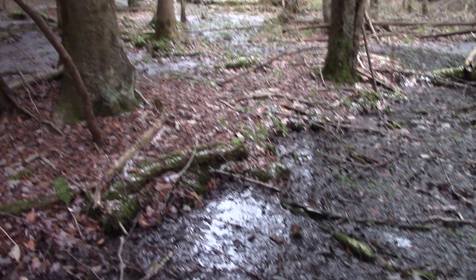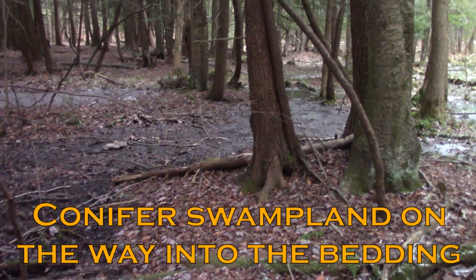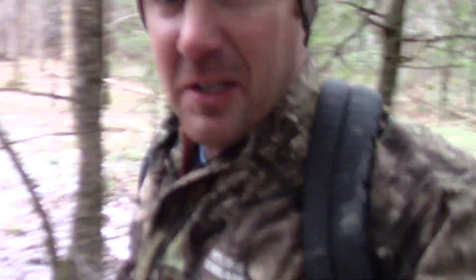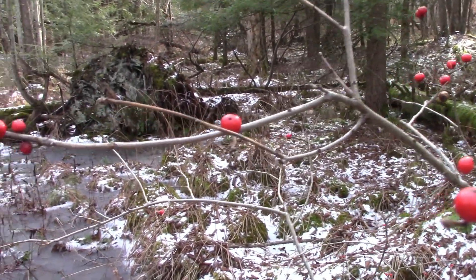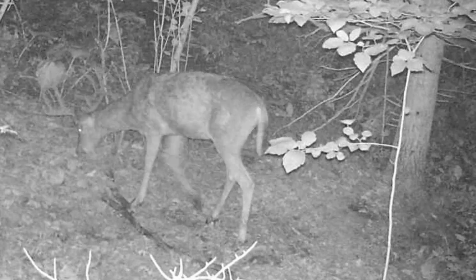It's time for another part of the Public Land Mature Buck Bedding series. I've been wanting to take you into this spot for a while — hardly anybody ever goes in here. I've run trail cameras in this general vicinity for years and never seen a hunter in here. This property has a lot of swamp land in it, and as you can see behind me, there's a lot of wet ground where you can sink in up to your waist, even though there are trees growing around.